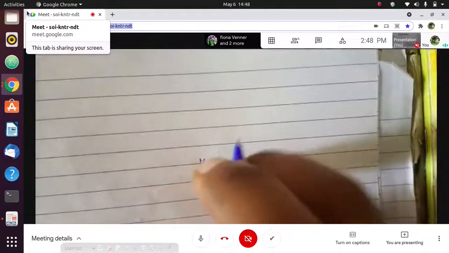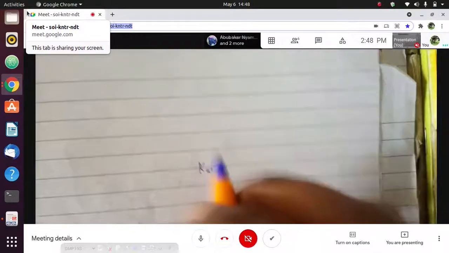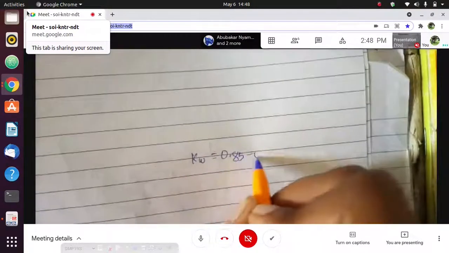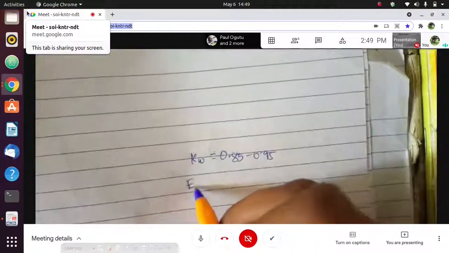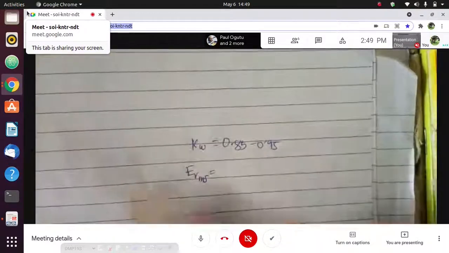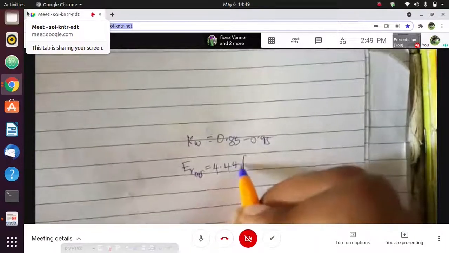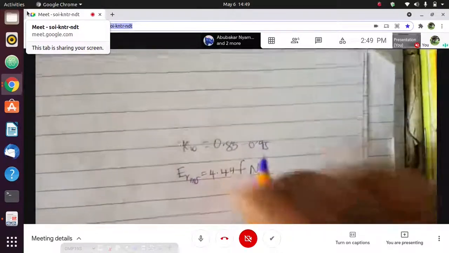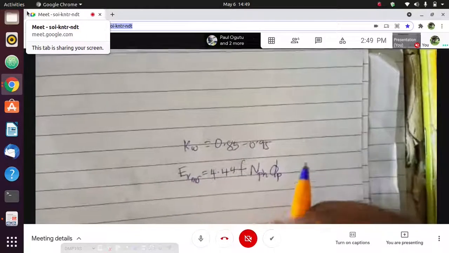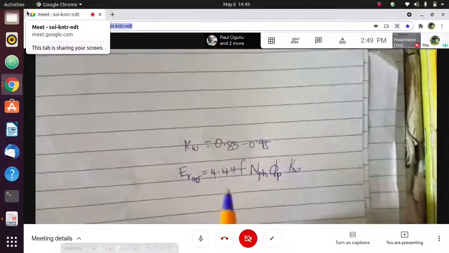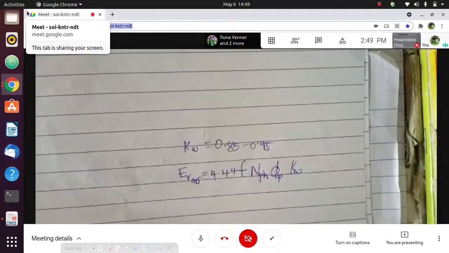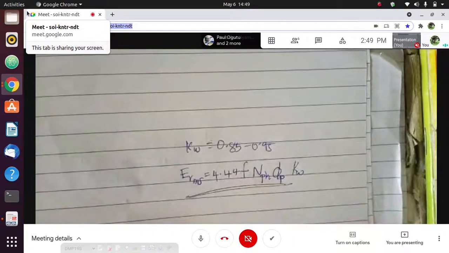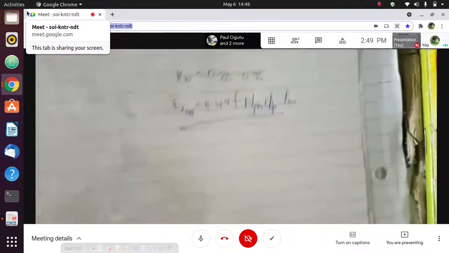Now, this winding factor, or the reduction factor, is usually 0.85 to 0.95, so that the actual RMS voltage induced per phase is 4.4 times the frequency times the number of series turns per phase times the air gap flux in that phase times the winding factor. These winding factors will help you to cater for the losses in the winding. So this is the total voltage induced per phase due to the rotating magnetic field in the air gap.